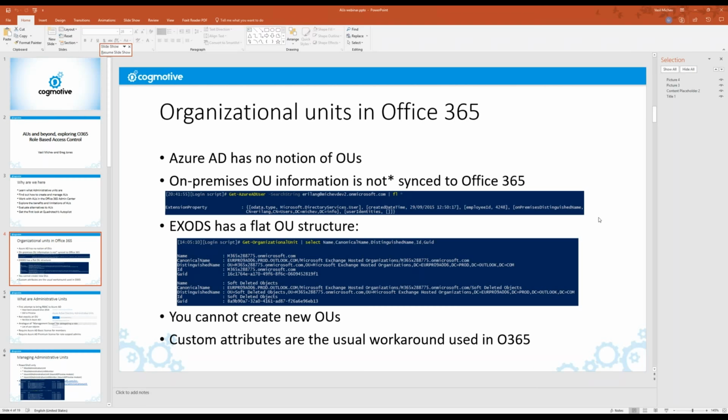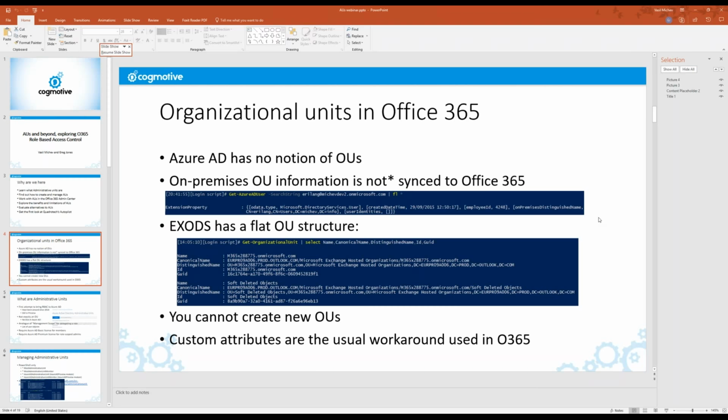Because of the fact that Azure AD doesn't really support organizational units, we cannot go ahead and create organizational units in Office 365. We cannot modify the existing ones or delete them.